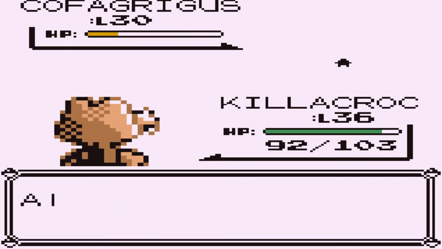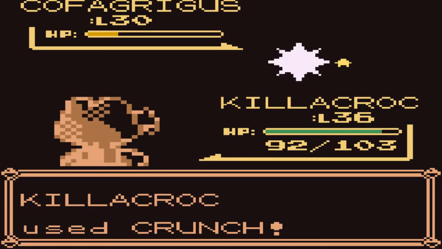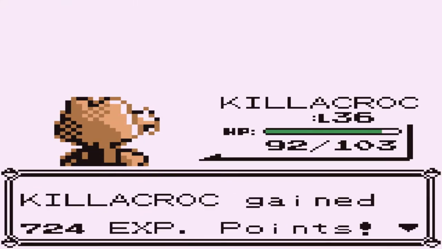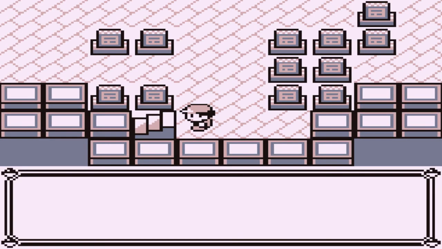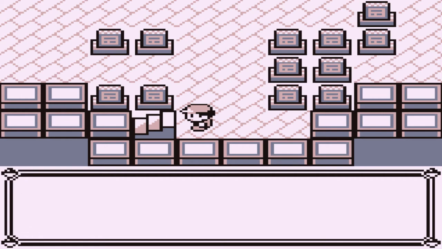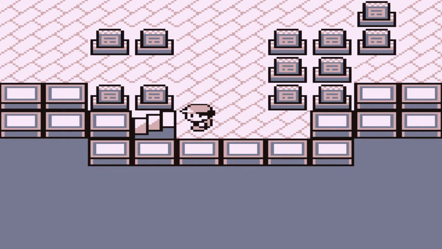Do not know why you're doing that. All right, let's try this one more time. Crunch attack for the win. And there it is, guys. We have helped the ghost of the restless soul of Yamas's mother. The mother's soul calmed. It has departed to the afterlife.